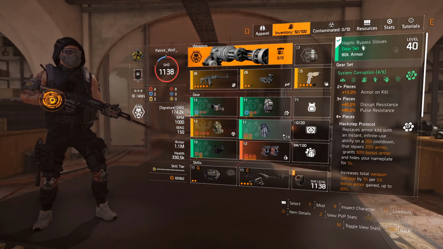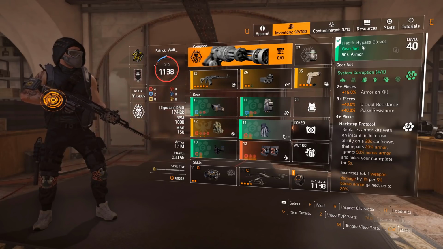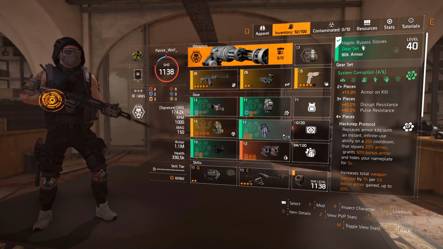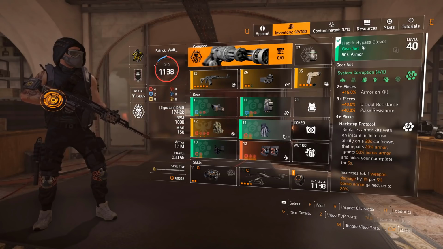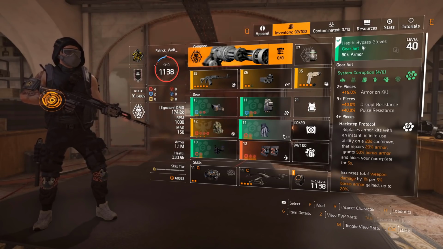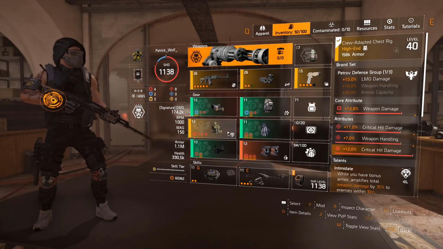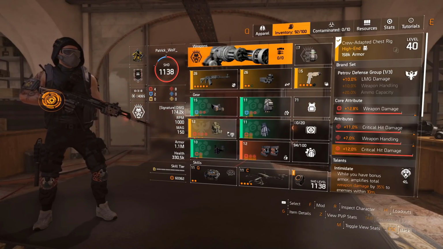Alright, so the first thing we're going to talk about is system corruption, which works really well with Intimidate. Every time we use our infinite armor kit, we actually proc Intimidate. It doesn't last for too long, but here's where it gets interesting. Whenever we use it, we get 20% weapon damage and another 35% weapon damage. That's 55% weapon damage when we are near an NPC and we have bonus armor, which is huge.